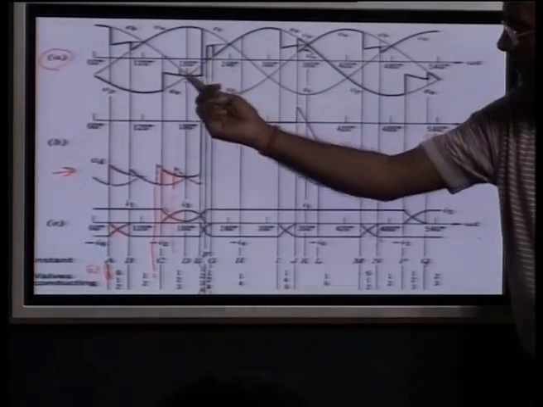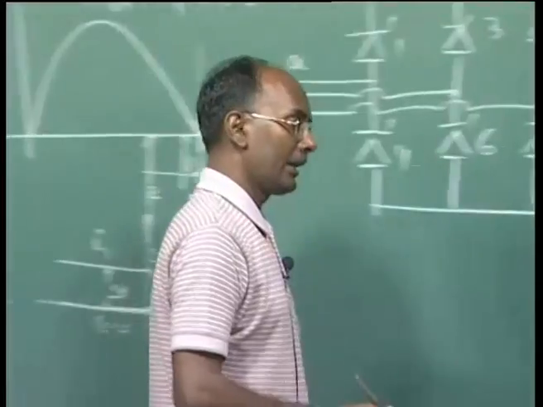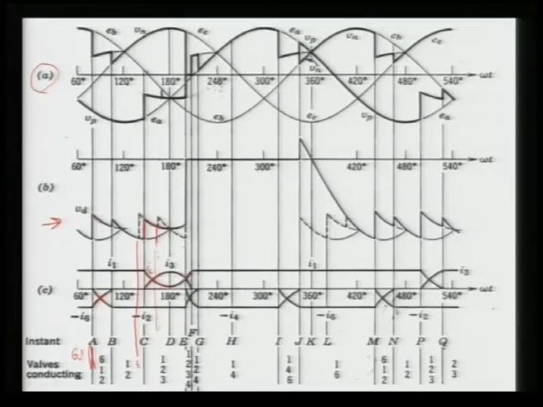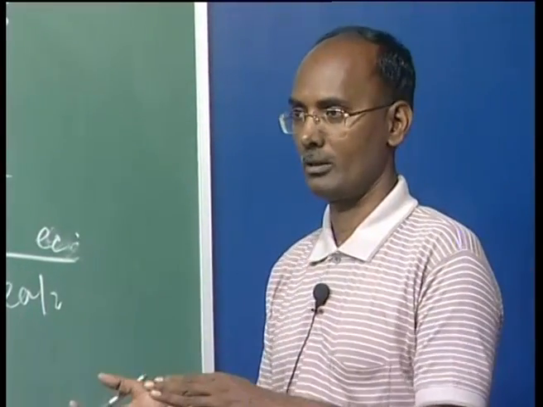It is just following here, and it is now increasing, and the commutation is not successful till this point, and now at this point there was the turn of valve 4. You can see here at this point E, after 60 degrees. Now the various possibilities are that the commutation failure between 1 and 3 is before E or even after E.